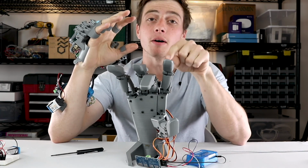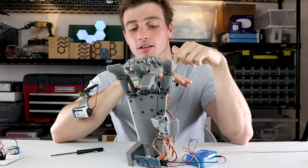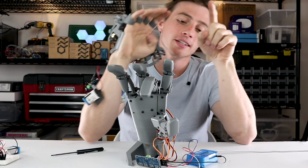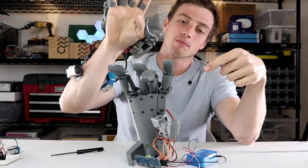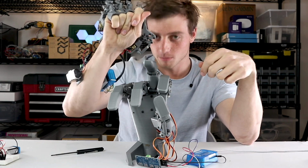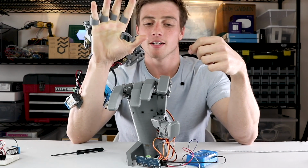Our middle finger is a little errant here. I think one of the potentiometers in our glove was somehow messed up during the build process. We're just gonna disregard that for now because the rest of the digits work. Okay, but you can see I'm moving the thumb. The thumb on the robot hand moves, as well as the index finger. I can make a fist, or a partial fist, thanks, middle finger. Oop, accidental middle finger to the camera, beautiful.